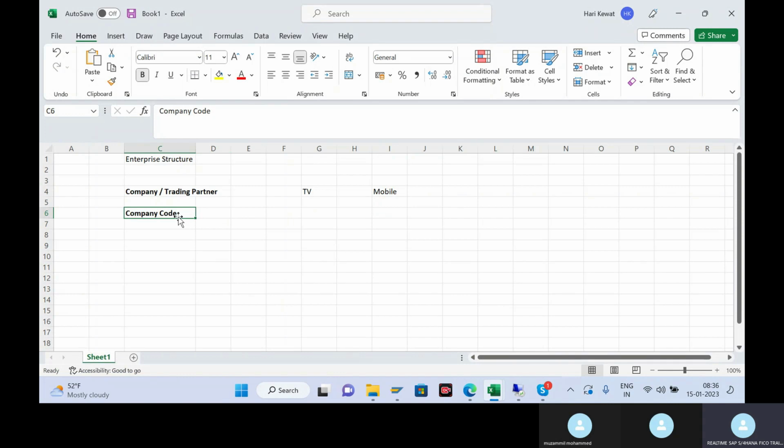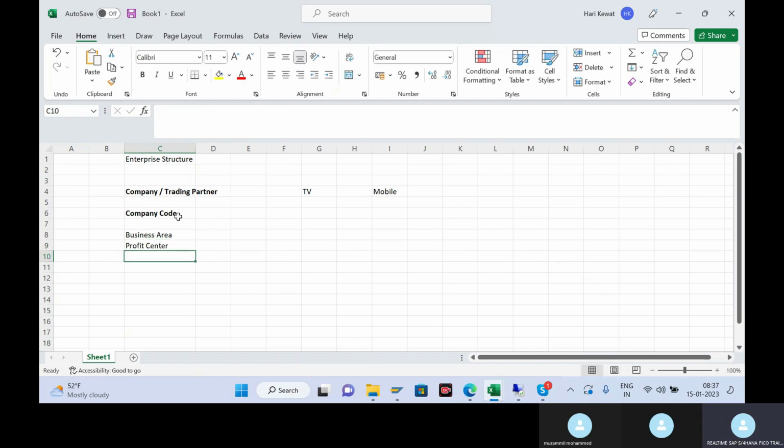So company code is an organizational unit. At this level, you prepare your financial statements and present them to the stakeholders. If you want any other level of financial statements, you can still prepare them without creating another company code. Under one company code you prepare the financial statement, but if you still want any other parallel financial statement, you can handle it from the business area and profit center.